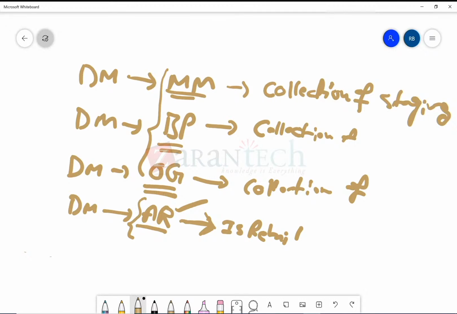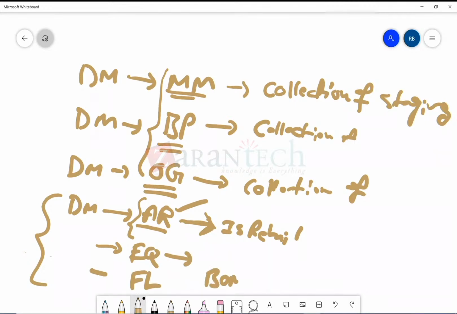In the same way, SAP also created master data for equipment. The same SAP partner developed article master, equipment master, functional location, and BOM, bill of material. There are a few more objects as well.